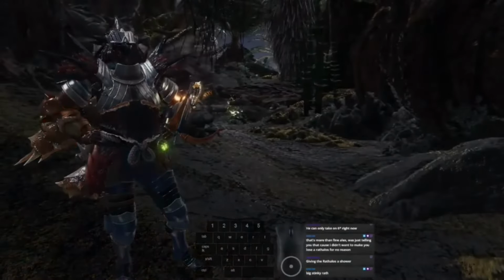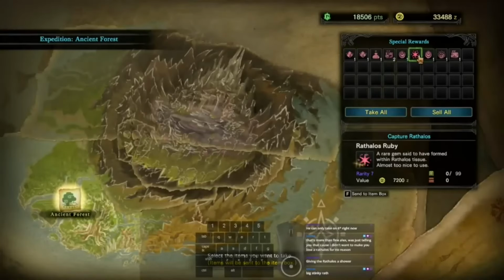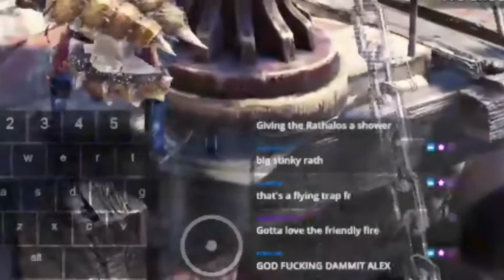Might have to continue the story just a tad before we can get the optional quest. Oh, well, look at that, a ruby and a plate. What the hell? Alright, I'll take it. God fucking damn it.